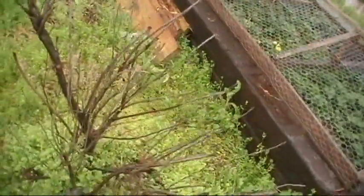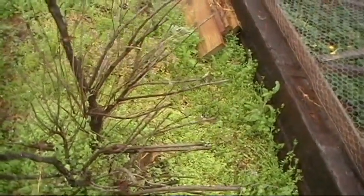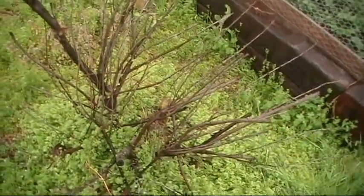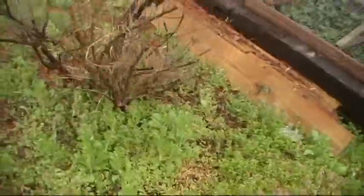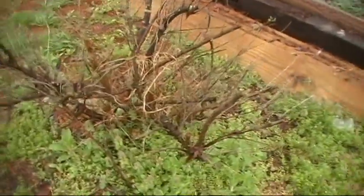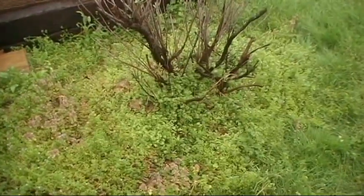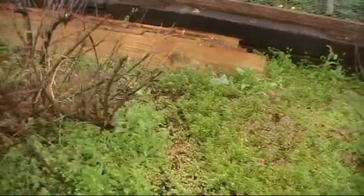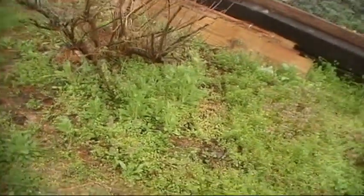This is the other one. I try to plant stuff at least in pairs. But the pairs don't always live. It's got a few leaves on it. It looks like it might make it. One of them's always ahead of the other. And that's the other weird thing. I planted them at the same time. They look the same when I planted them, but this one's always a week or two ahead of that one. Berries and all. This one has ripe berries this week. It's another week before the other one has them. Which is a good thing, I guess.